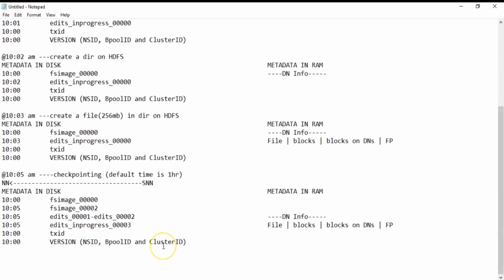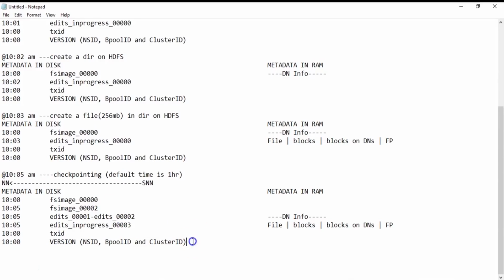So we have secondary name node which is doing this at repeated intervals, either the default of 1 hour or based on the time setting. It contacts name node. It does the merging of changes in edits in progress to the existing file system image. It will create a new file system image. So you could always see the new file system image number, the last static edits would be pretty much the same, and then you have edits in progress which will have the next number.